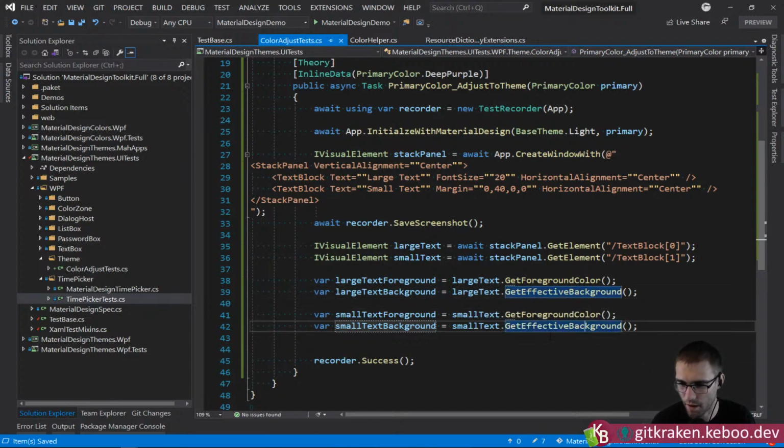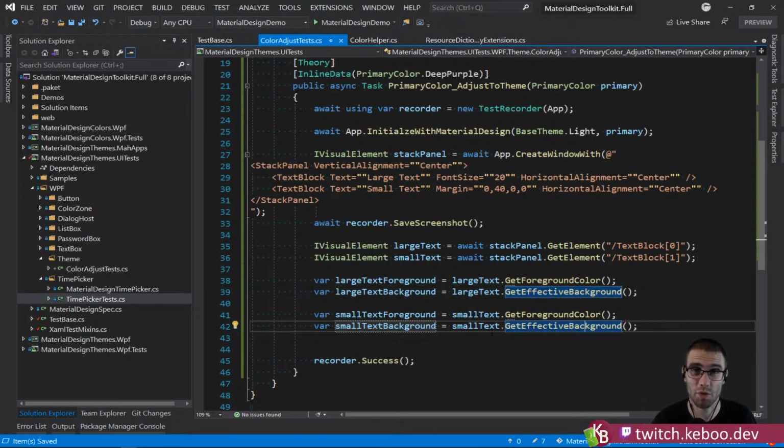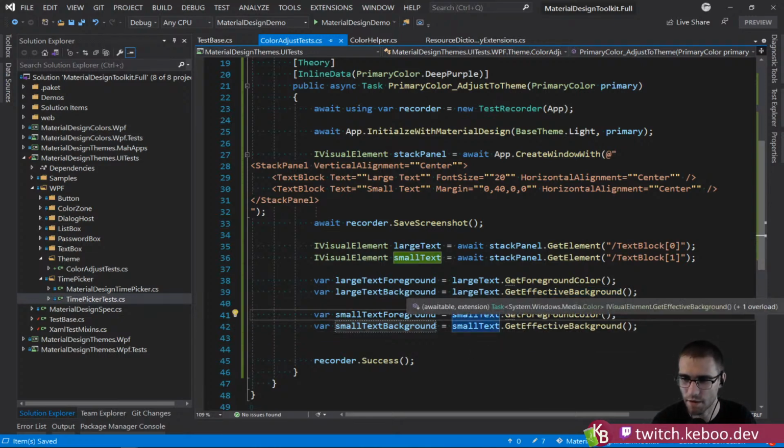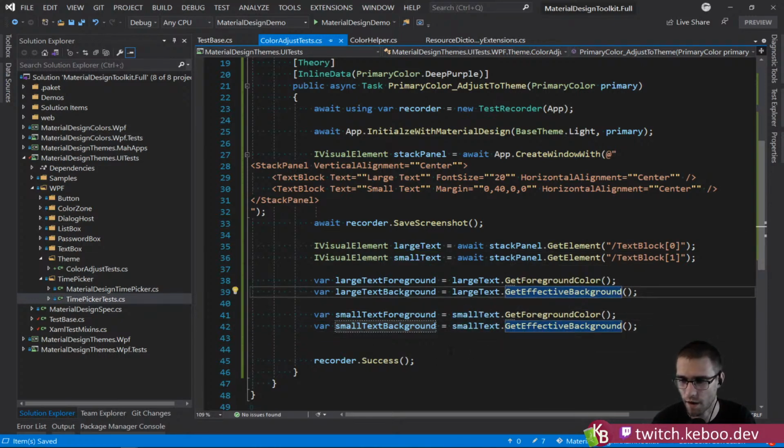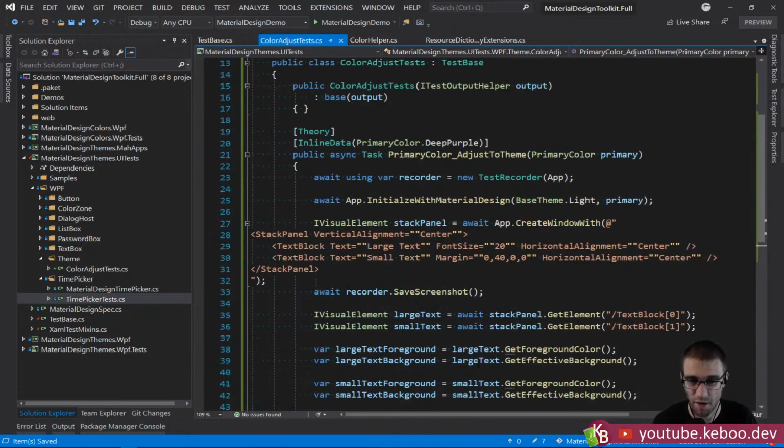But be aware that if you try to use this method where something's been transformed, it is not that smart. It literally just walks up the visual tree, combining colors as it goes, trying to figure out what is best. In this case, we aren't doing anything fancy. It'll work just fine. So it's a great 99% or I guess 95% solution, and then it falls apart.